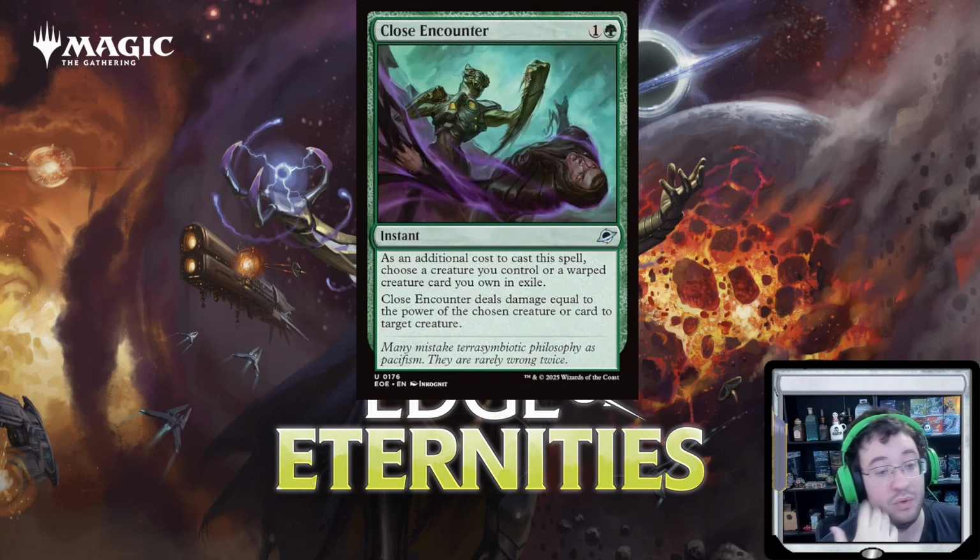Okay, so green removal, sure. You almost definitely want to run this and take this because it's removal. The fact that you can target a warped card in exile means your opponent can't blow up the creature in response to this. So it's probably better to target a warped card in exile if you can, because then your opponent can't really interact with it. But, I mean, maybe you just target your own creature and punch somebody. Sure.